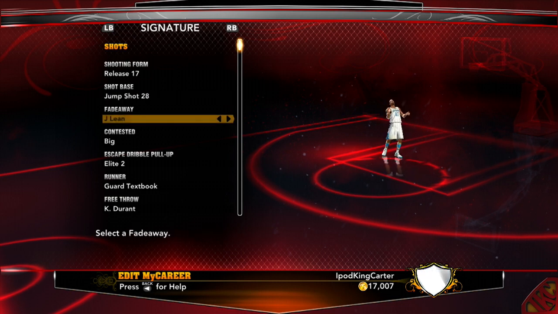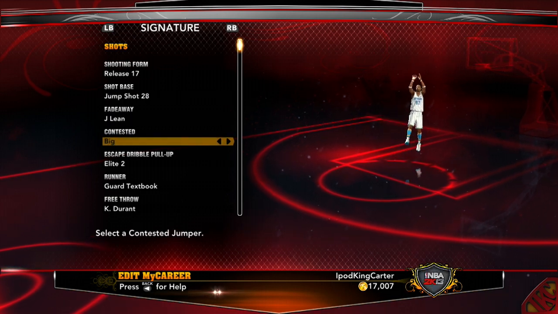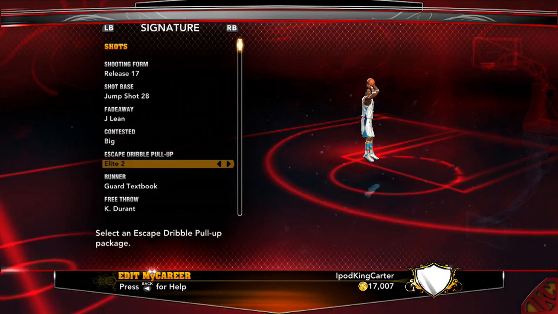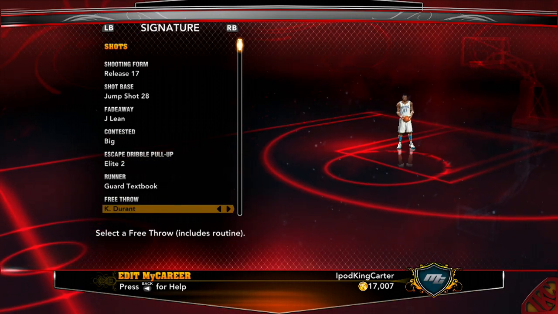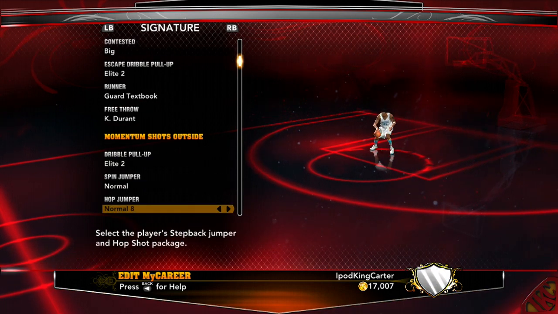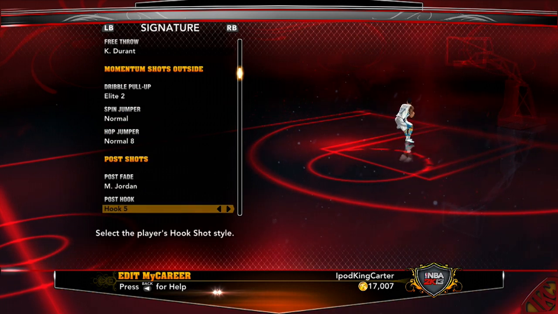My fadeaway is now J-Lean. My contested is now big. It was normal, but I didn't like it. My escape dribbles are elite 2. Guard textbook, Kevin Durant. Dribble pull-ups, elite 2. Normal 8. I got the MJ.